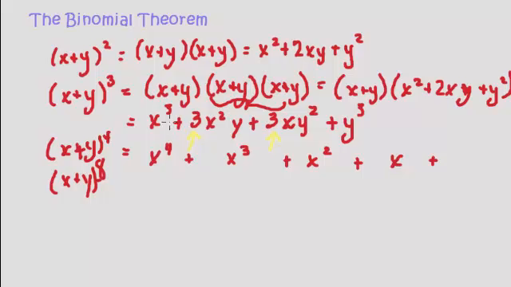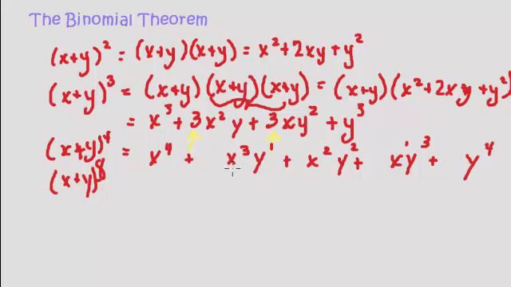Let's look at what the y does. None of the y's, 1y, y squared, y cubed. So no y's, this one would be 1y, this would be y squared, this would be y cubed, and this would be y to the 4th. Notice that your exponents always add up to 4. 4 and none of them are 4. 3 and an understood 1 are 4. 2 and 2 are 4. 1 and 3 are 4. And of course there's your 4.